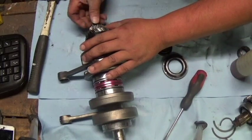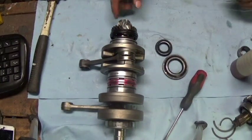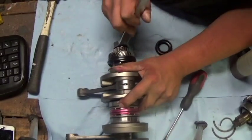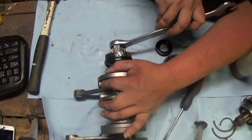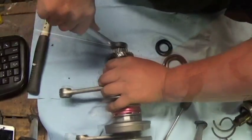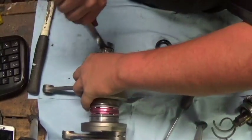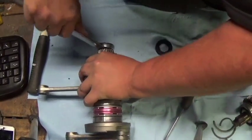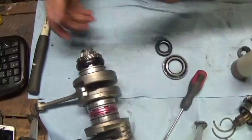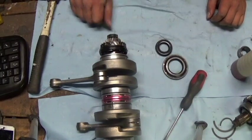Put your water pump gear on. If you can get a few threads on this nut, all you need to do is tighten it up some and push it the rest of the way on. You'll see as I snug this up it pushes its way on. I always back this nut off so I don't forget to tighten it and put blue Loctite on it before I put it all together. So that's good to go.